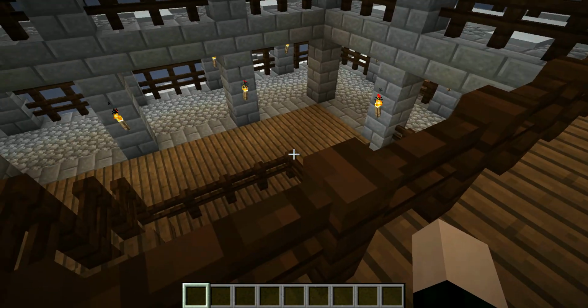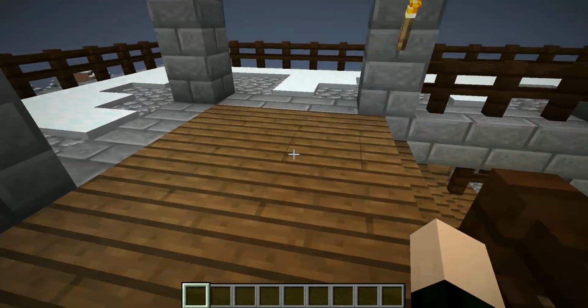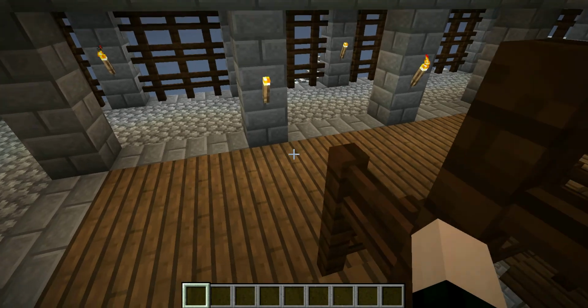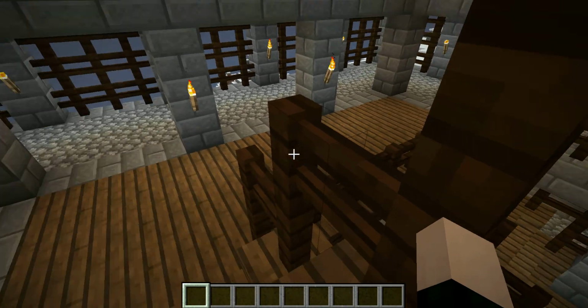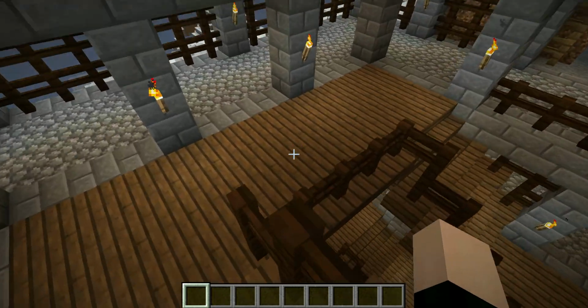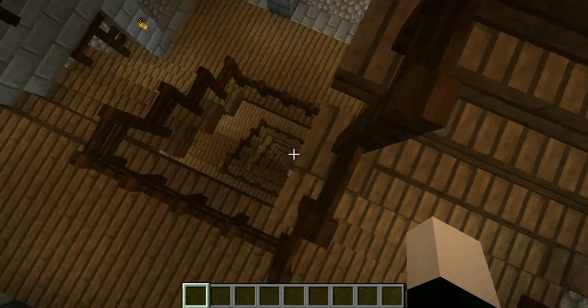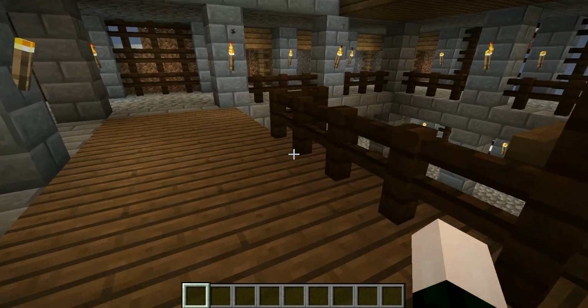And if you're in survival, you can't jump over fences, but if you manage to, in creative, come down a couple of stairs, and then you can fly over. But I made it so that it's very difficult to actually jump onto the fences, which makes it easier to not fall off.